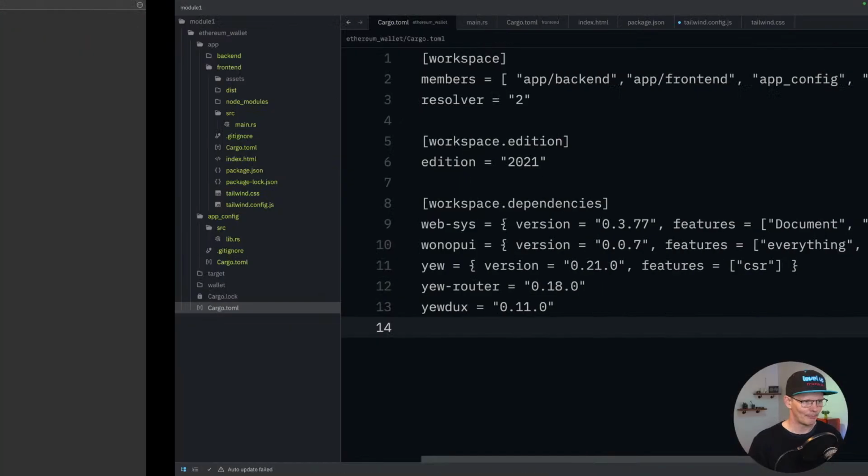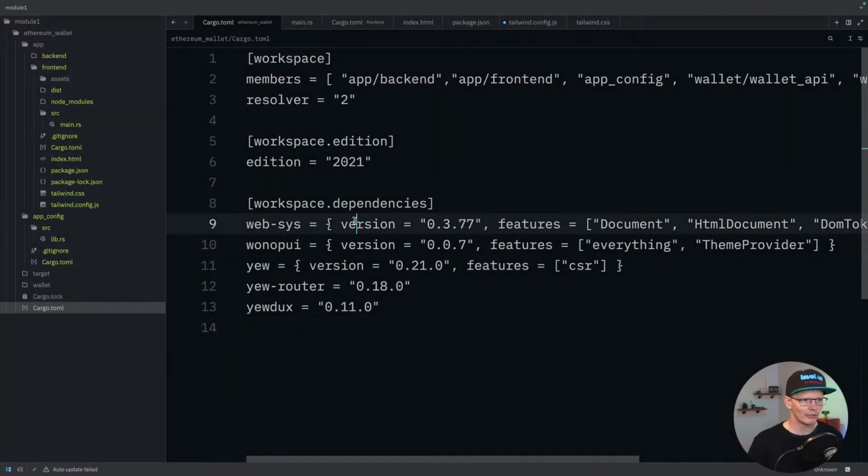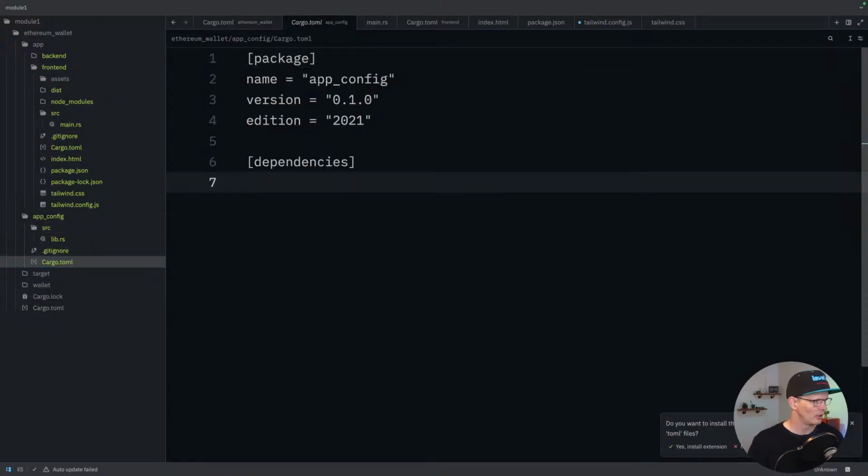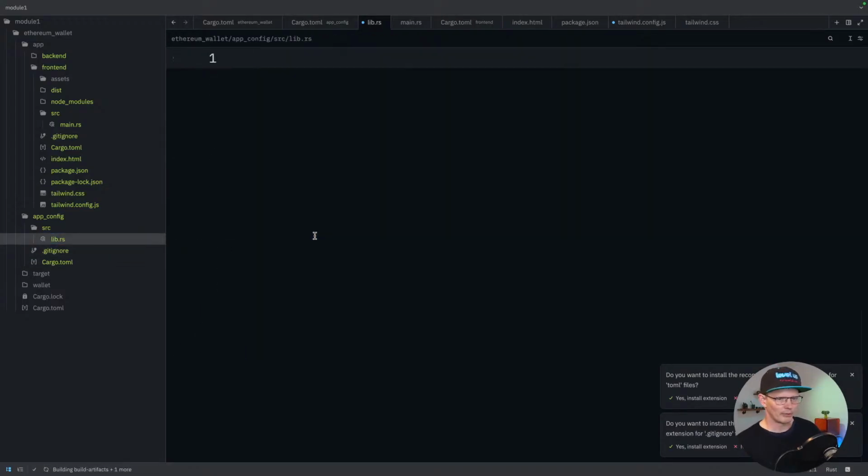Getting back to our app configuration. The reason why we did this step now is because in our app, we want to have Yewdux as well. Or yew-router, sorry. We're just going to add yew-router workspace equals true. And then inside the library itself, we're deleting the initial code that was there when we created it.